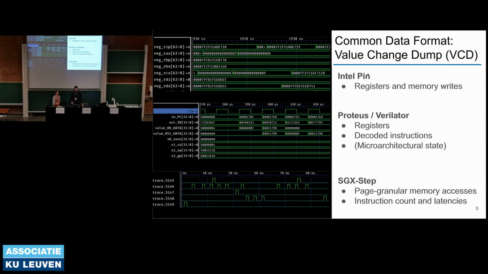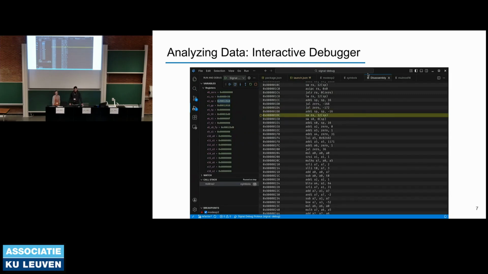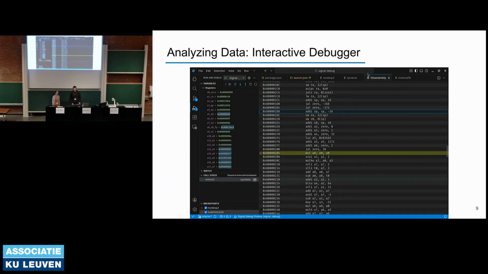Once we have collected these traces, we can restore debugging functionality. We made an implementation of the debugger adapter protocol based purely on these VCD files. Then we can single step through the program, set breakpoints, continue to the breakpoints, and see how the registers change.